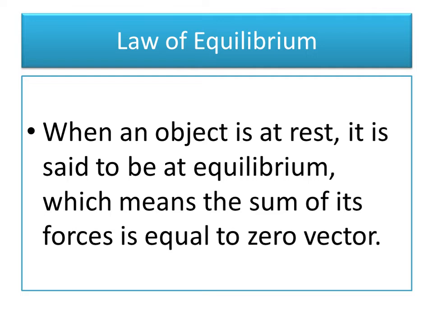The object is said to be in equilibrium whenever all the forces acting on it are equal but in the opposite direction. So let's say the sum of two forces, 50 newtons and 50 newtons, but one is in the positive sense and the other in the negative sense. So the sum is zero vector newton. So the car in the parking lot was in equilibrium at rest because the forces acting on it were equal but opposite.